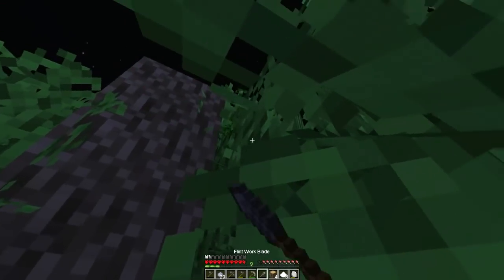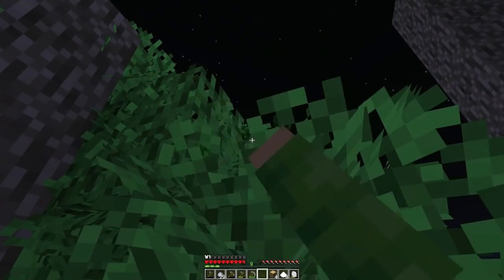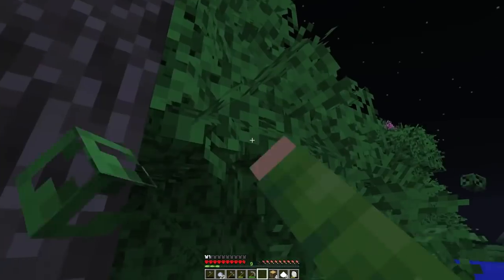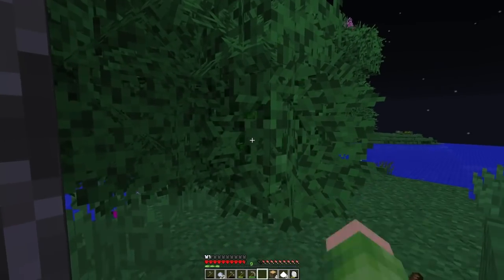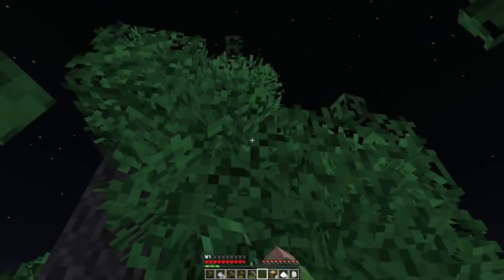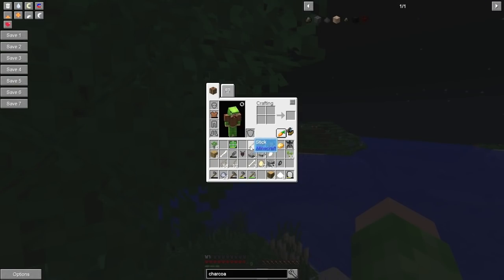Let's get some more charcoal. Is that broken? Yep, that's broken. Let's just break it by hand. Come on, give me sticks, please. Not as good, but it'll do for now. We've got 30 sticks. That's enough for now, isn't it? Let's just make enough that we can make for now.